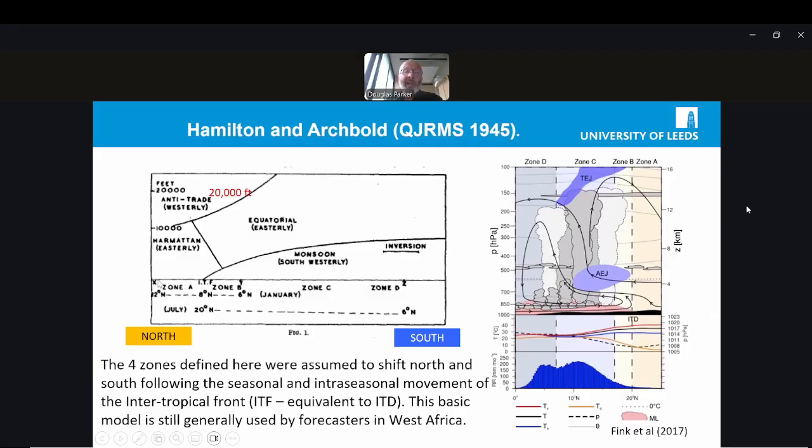And so zone A is kind of characteristic of desert, very dry. Zone B may have intermittent behavior. Zone C is the main rainy zone, what you might call the ITCZ. And so there's an updated version of this from the Forecaster's Handbook, again, Andreas Fink. And the zones are again marked here. So in fact, this perspective of looking at these synoptic lines and considering the northward and southward shift of this system is still an important and valuable approach to taking a synoptic view of the meteorology.